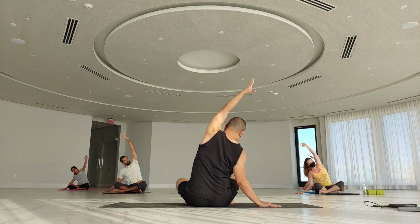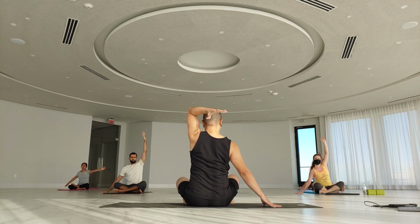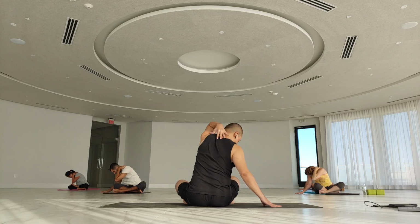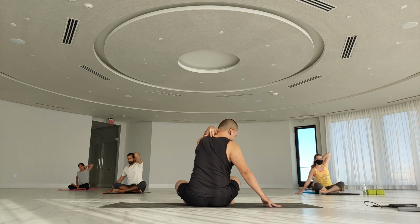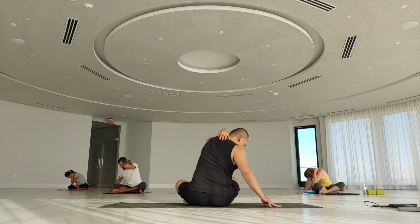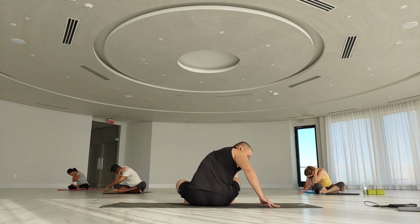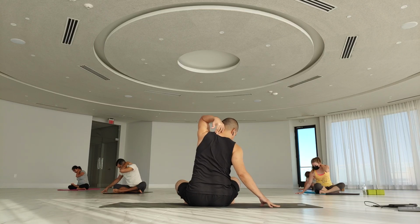Now keep your right hand down, raise your left arm up, bend your left elbow. Left elbow to the right knee. Inhale, take it back up. Left elbow to the right knee. Inhale, take it back up. Exhale, left elbow, right knee, and stay there and fold in toward that right knee. And actively reach through your left elbow toward the floor. Inhale, take it back up.